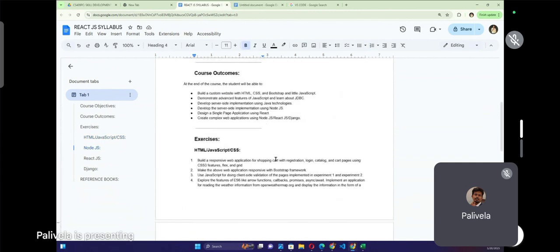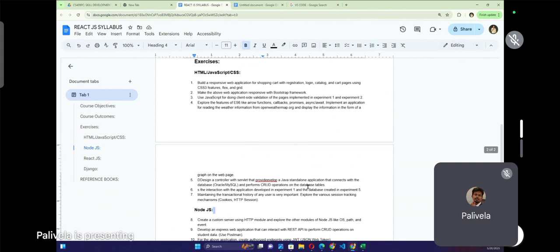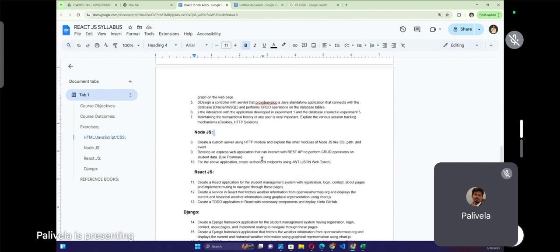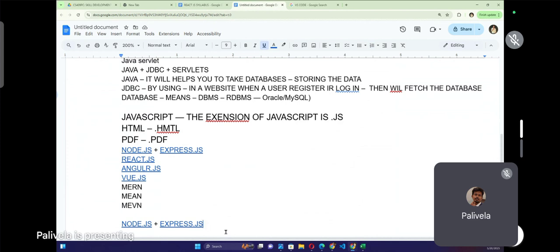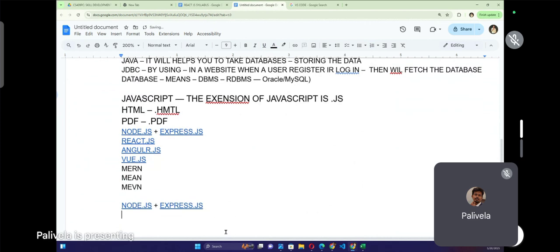Now, for a layman's explanation of Node.js and Express.js, you can understand this as JavaScript on the server side.